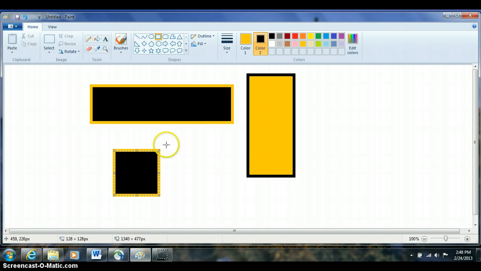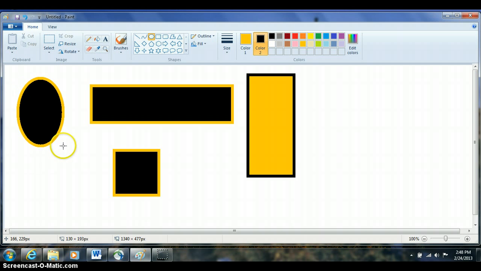And so now I'm ready to move on to ovals. The oval icon is the third icon in the shapes area. I'm going to go ahead and click it. Notice still my mouse is a crosshairs. When I draw the oval, I simply pretend that the oval is inside of a rectangle. So I place my mouse where the upper left-hand corner of the rectangle would be if the oval was in a rectangle. Click and hold and pull.